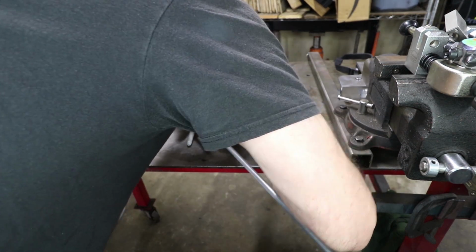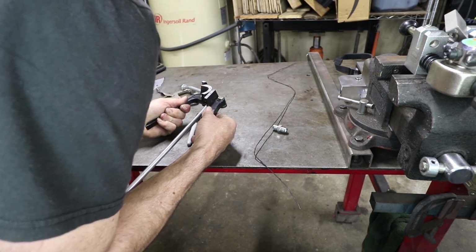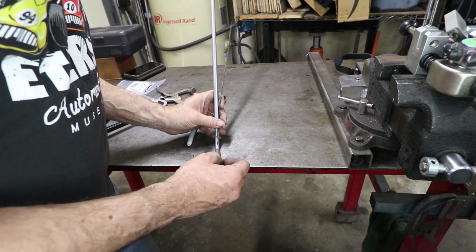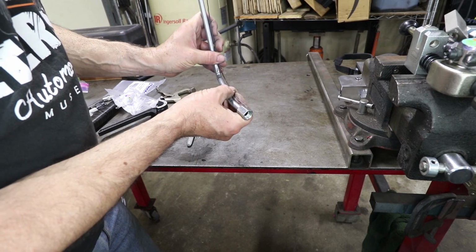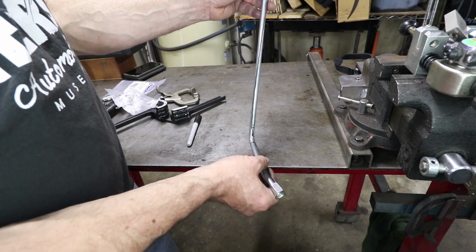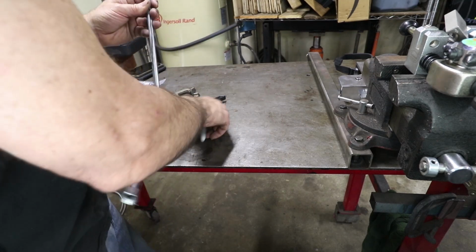And you need to eat your Wheaties for this. Okay, let's stop with that right there, about 75. So see how that's kind of following that. That's going up there. So the next bend begins, once again, right here where my thumb is. So let's make that mark where my thumb is.